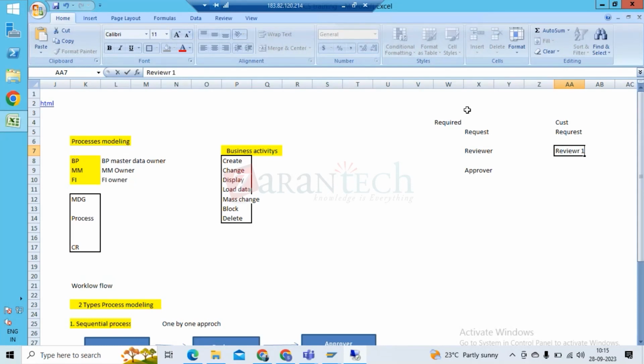I'm going to use reviewer 1 and reviewer 2, and the final step needs to go to approver. This is your new requirement.